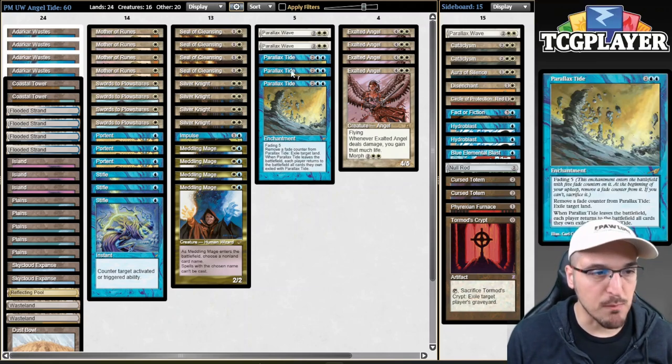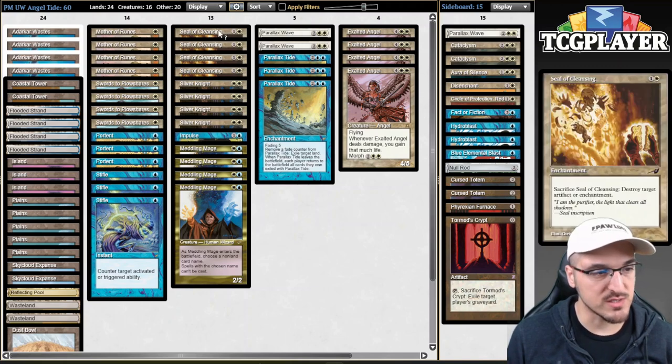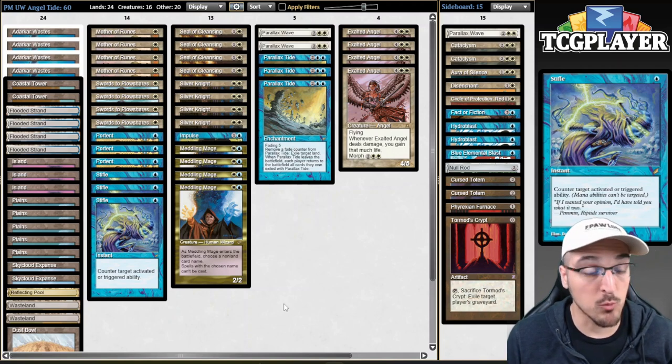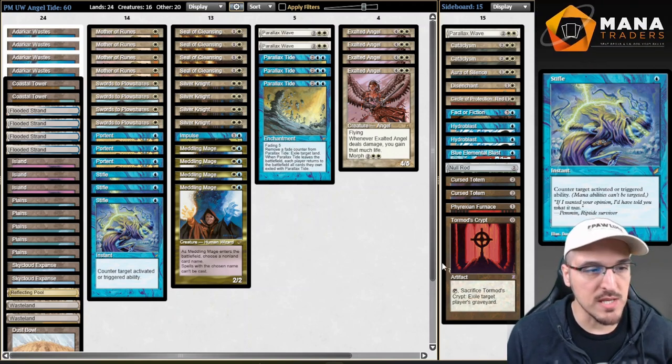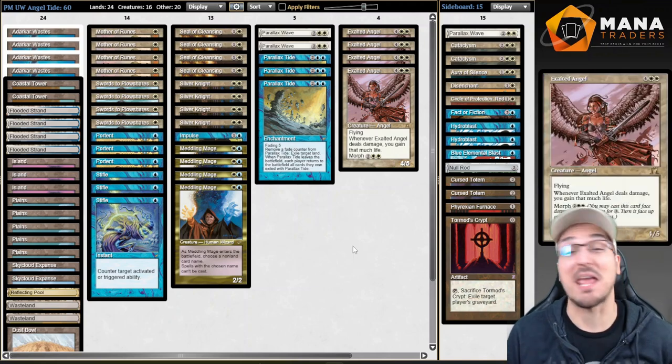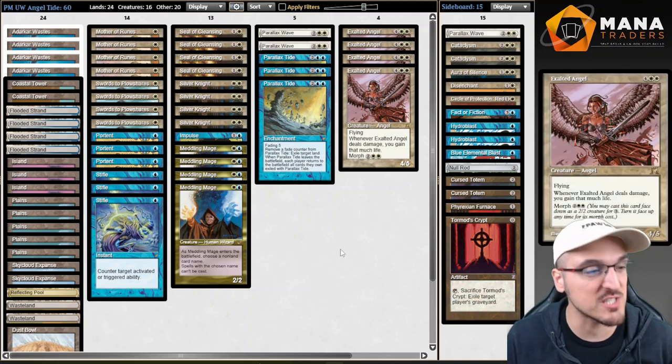But the idea here is just Parallax Tide and Parallax Wave combined with Seal of Cleansing and Stifle. And the more that I thought about it, the more sense that it made, and the bigger fan that I became of this decklist. This just feels like so much better than everything that I was thinking of. This is an extremely smart approach.